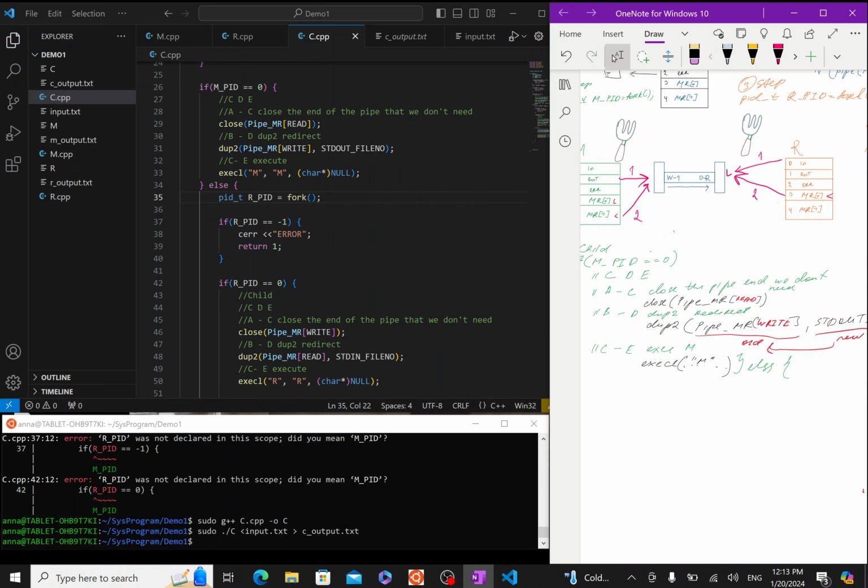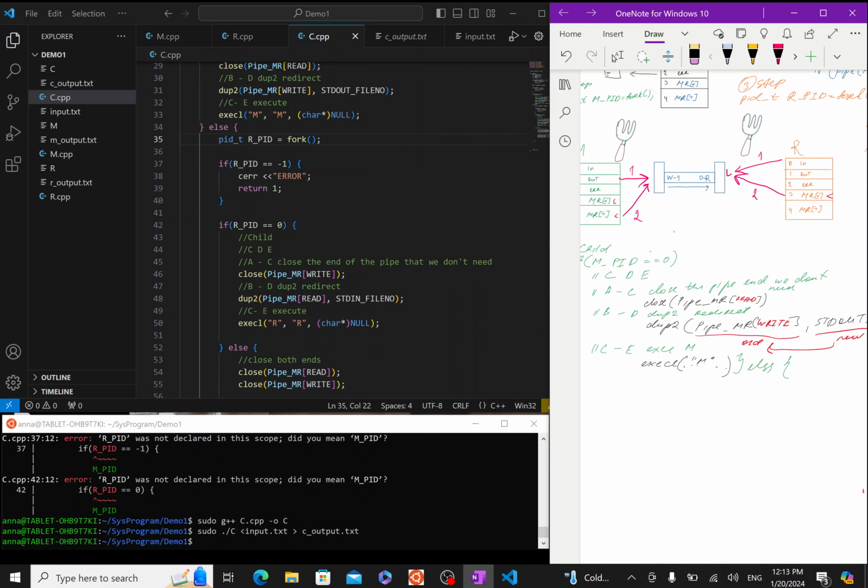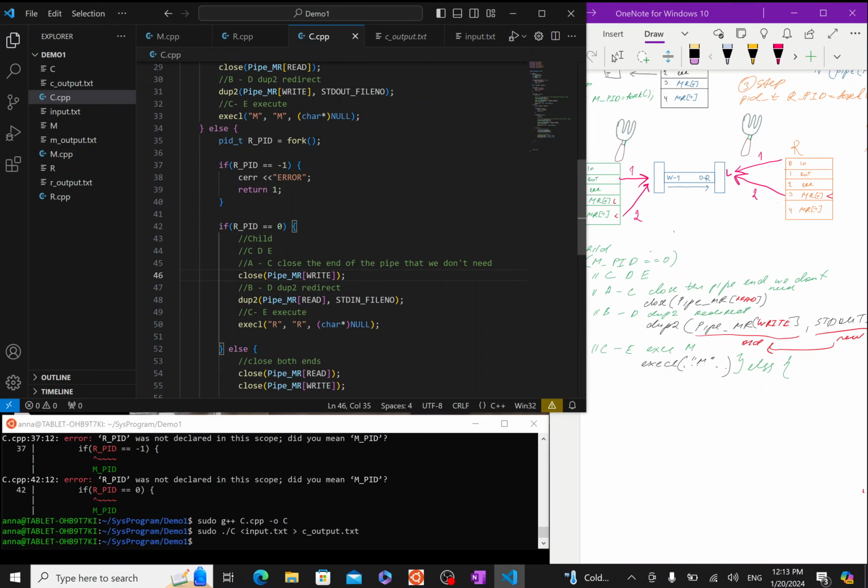Otherwise, our program can just wait forever for the input. If it's waiting for the second input, it might never execute. So let's just see where we can close the end. I think it's safe to say that we should check our child here. So we close the write end here. Well, one would think that we should close right here.